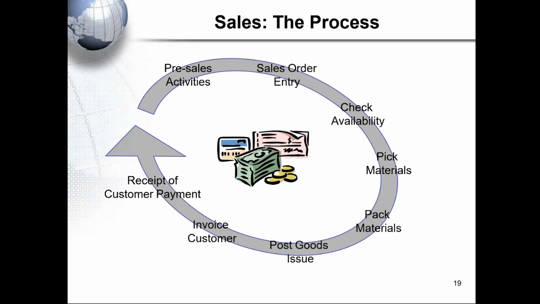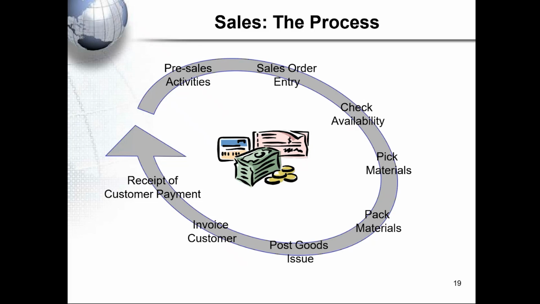Let's say the customer orders 100 pieces of laptop. All 100 pieces should be available in the warehouse so that we can process the delivery. If not, then it is not possible to process the delivery, because there is no quantity. So the system performs the availability check on the product available for the particular date of delivery. And once the system confirms the quantity is available, the shipment process starts.